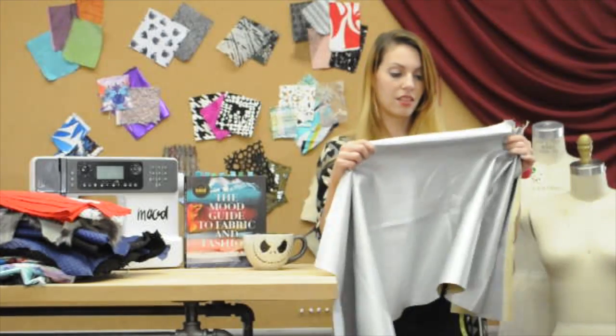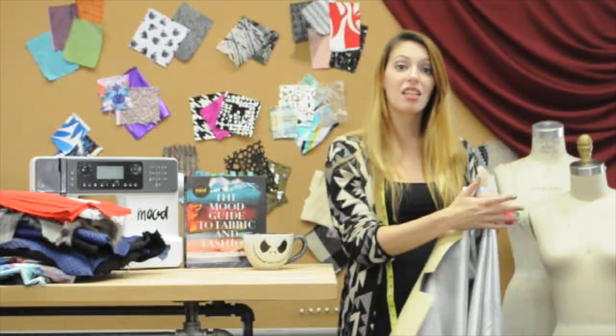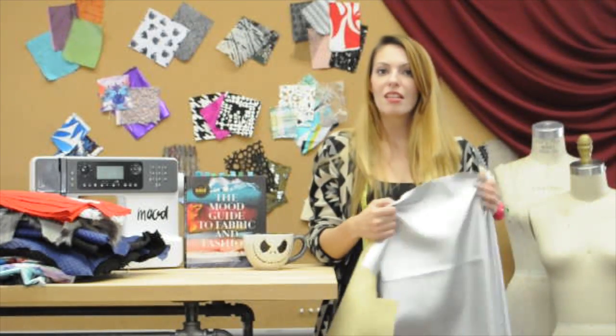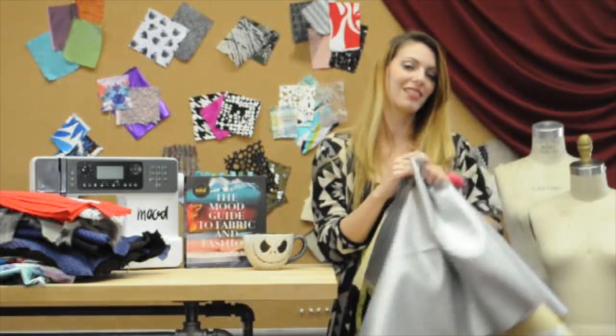It also has a little bit of give, not a lot, so it's hard to notice, but it's thin enough where you can use it for jackets, for maybe raincoats. It's got a cotton backing, so it's soft against the skin. You can also use it for purses, wallets, light upholstery fabric, like chair backings, maybe even a sofa, not a kitchen chair, because I wouldn't put this in the kitchen, and not a very heavy duty sofa, but it's cool. There's a lot of things you could do with it.